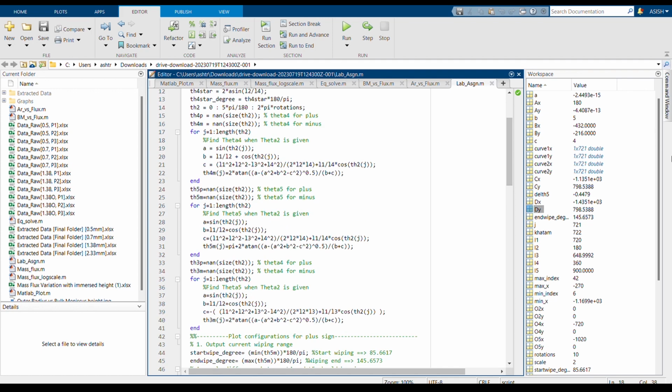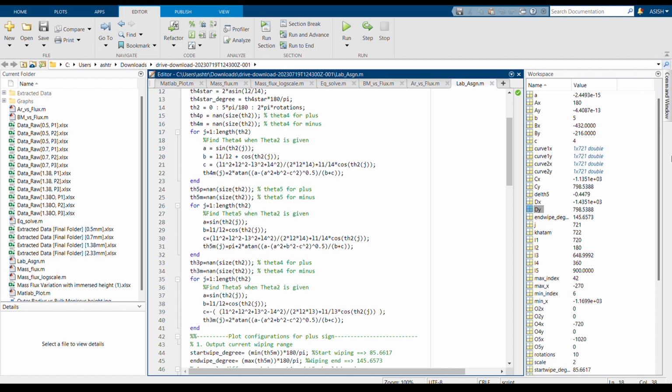In this code, the lengths of the wiper mechanism are defined based on a scaling factor, and the link lengths are used to calculate the position of each link in the mechanism. Apart from link length, the code calculates angular positions based on the specified angular position of link 2. These calculations involve trigonometric functions and geometric relations between the links.